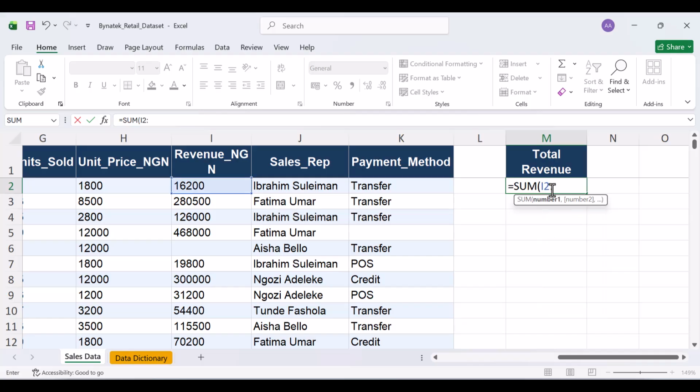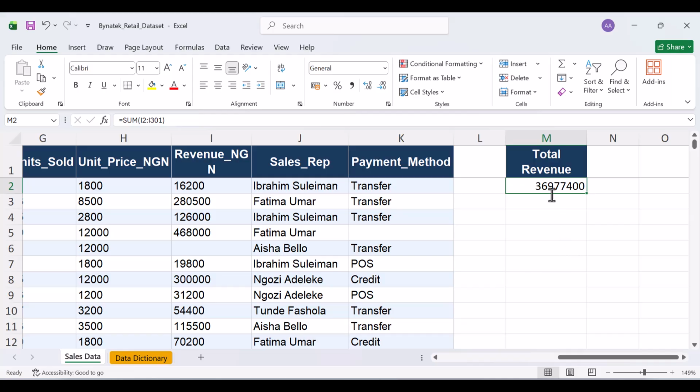Then it's going to be a colon, right? And then I301. Now, don't worry about it. There are a lot of ways to do this. You might find that some of the ways I do things, there are other ways to do it, but this is one of the ways, and actually, I think the easiest way to do it. I don't want to go into some of the other things we have. So once you do that, click on enter. It will give you the total revenue. As you can see, this is the result we got, right?